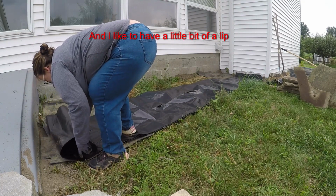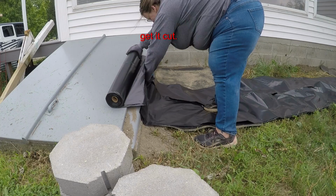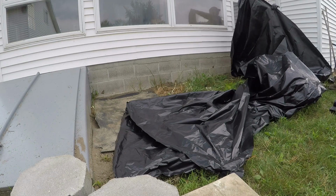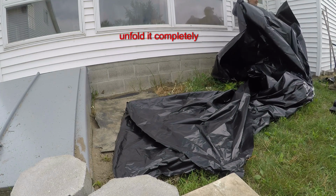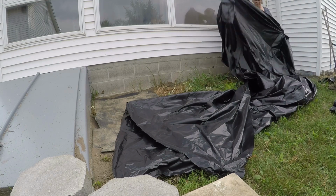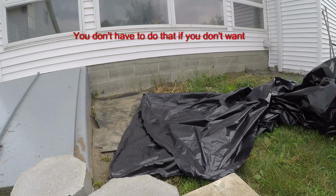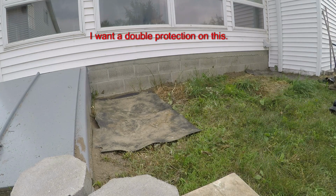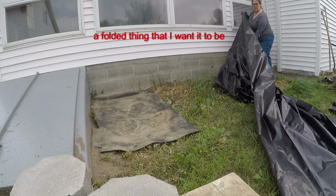And I like to have it a little bit of a lip up. We're going to cover this with stone. Go ahead and get it cut, and once it's cut, this one I have is folded inward, so you have to unfold it completely and turn around and fold it. I wanted it folded in half. You could simply just use it in a single layer, but I wanted it double layered, so that's what I did. You don't have to do that if you don't want to, but I want a double protection on this. So I take it off screen here and I'm doing all that foldy, schmoldy stuff. And with the magic of cameras, it's now in the proper folded thing that I want it to be.